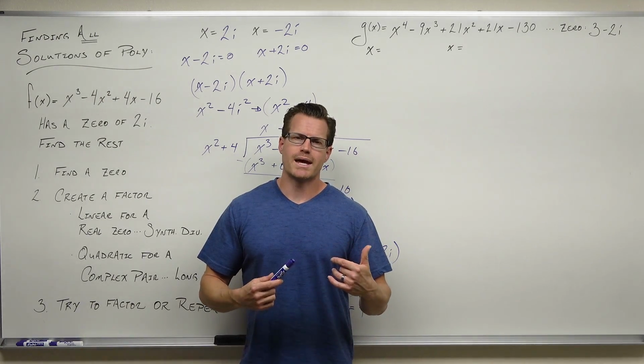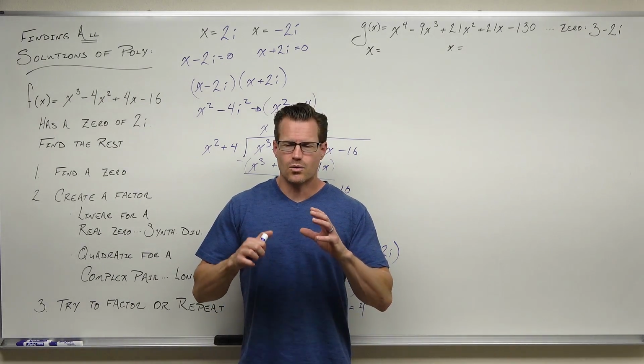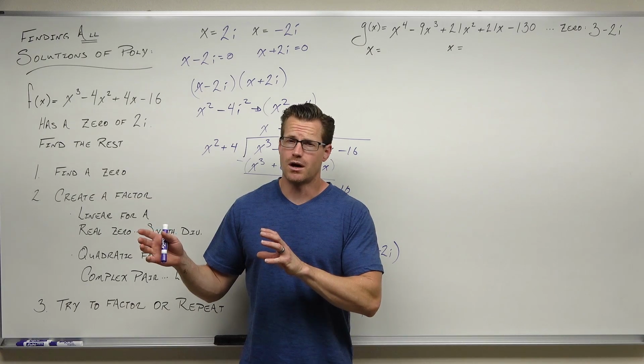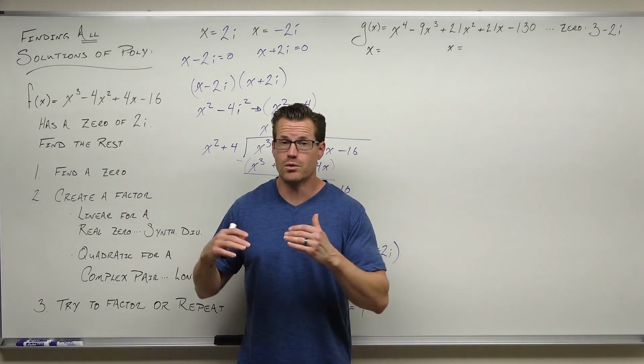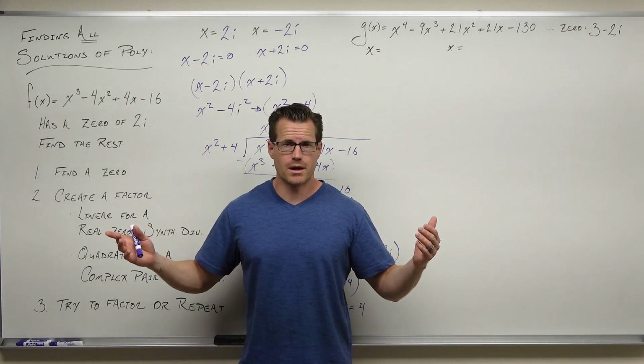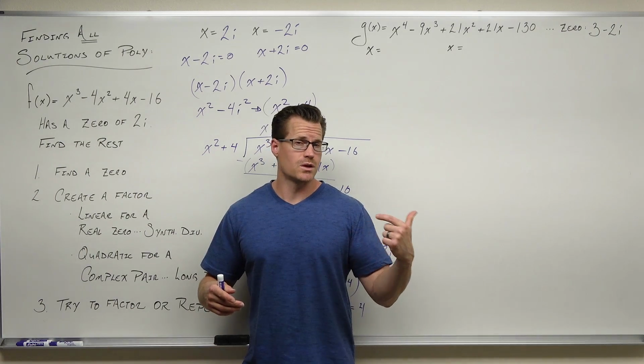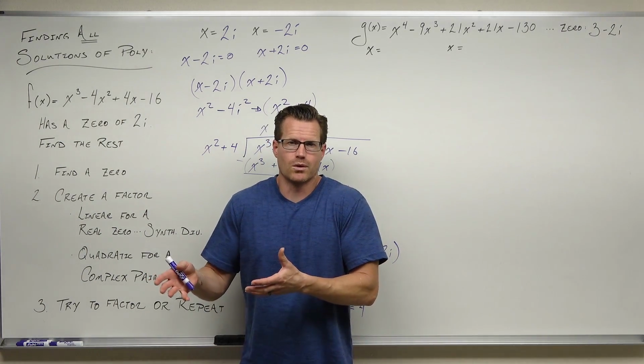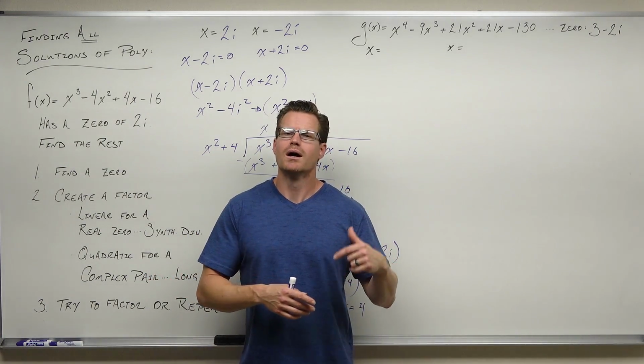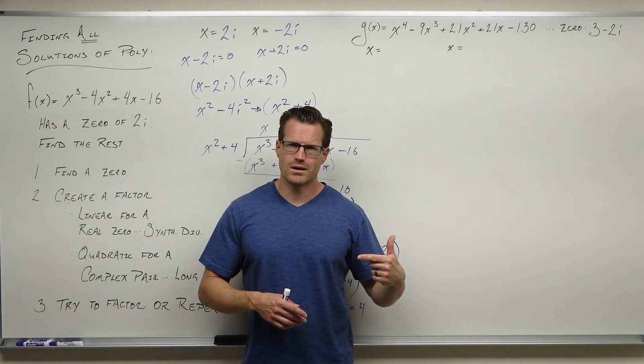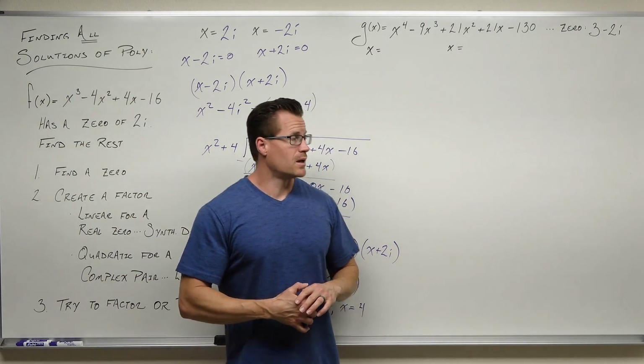So the zero that we have either comes from like the rational zeros theorem. This is the most often case, where you know nothing about it and you start plugging in numbers. And those numbers come from that list that we learned about. You go, okay, well, that would work. And then I divide out a linear factor. By synthetic division, it's actually fairly quick. That's the last 2 examples we do today in this video.